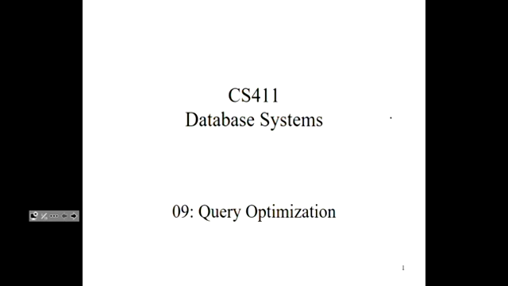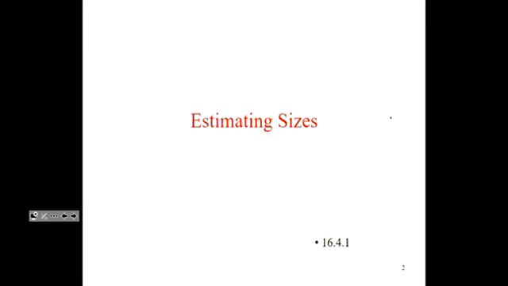This is one important ingredient that we didn't talk about in query execution and query optimization: how do you estimate this size? We had K in the previous example as the number of blocks in R join S. How do you know what K is? That's the focus of this set of slides.